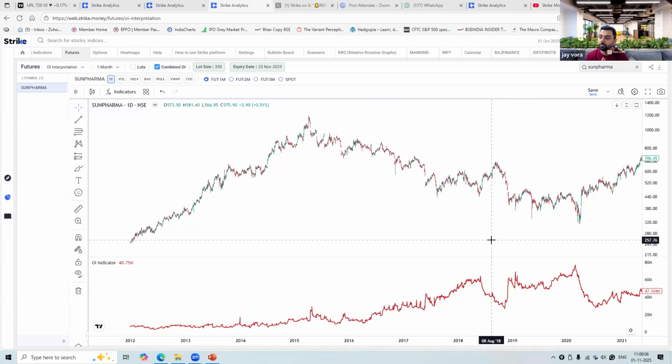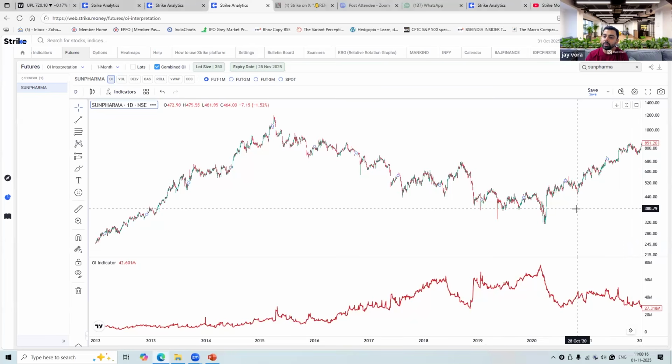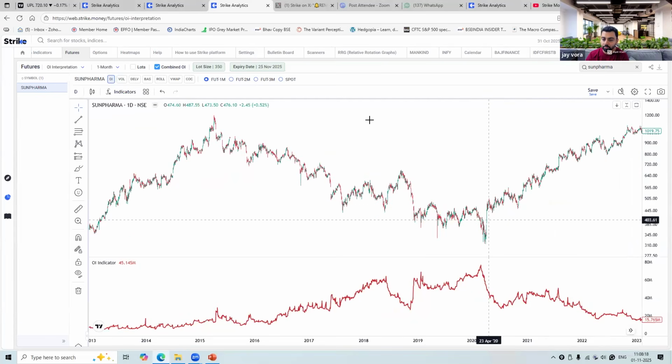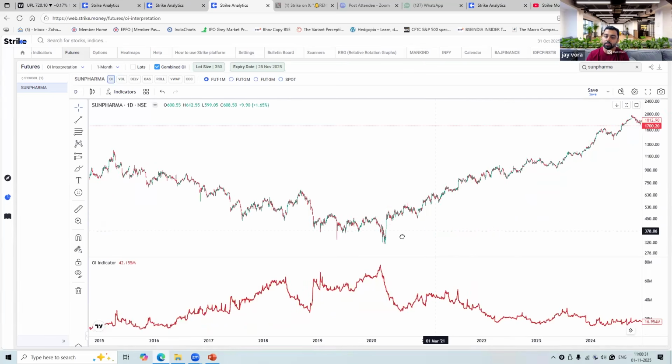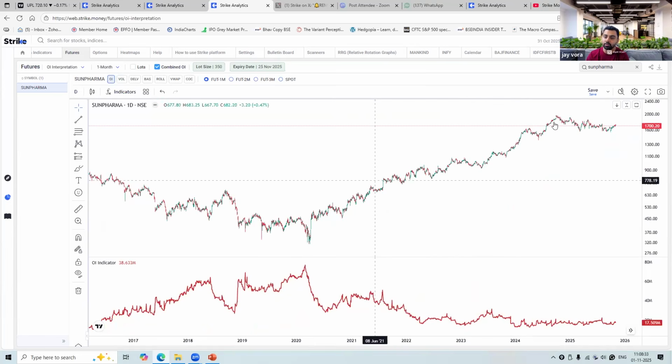But because I had studied this and I had seen these things happening again and again, I somewhere knew that things had to turn around. It was, I think, after COVID that once again we got those reversals, especially when multiple highs got broken on the upside. I again started doing stuff in this stock, being on the long side. And eventually this major short covering rally played out, and you can see what had happened.